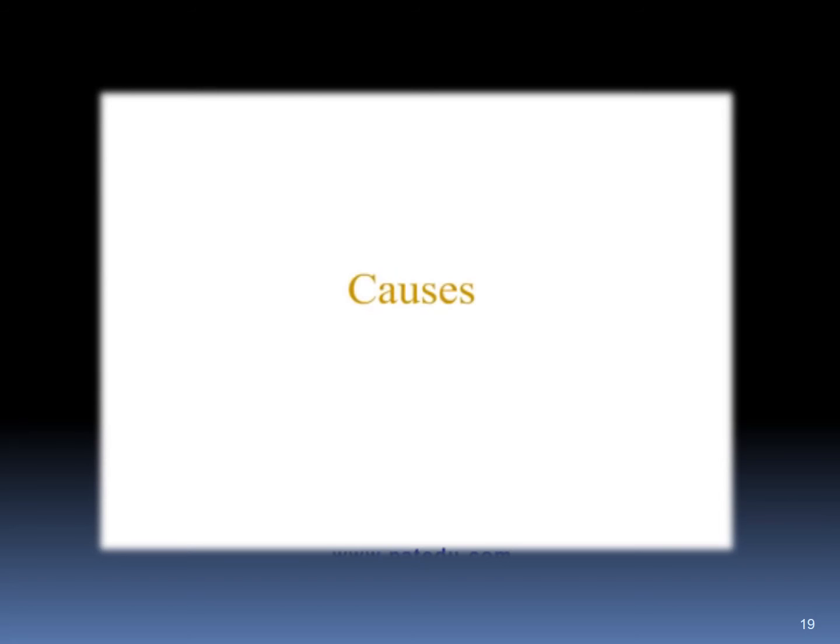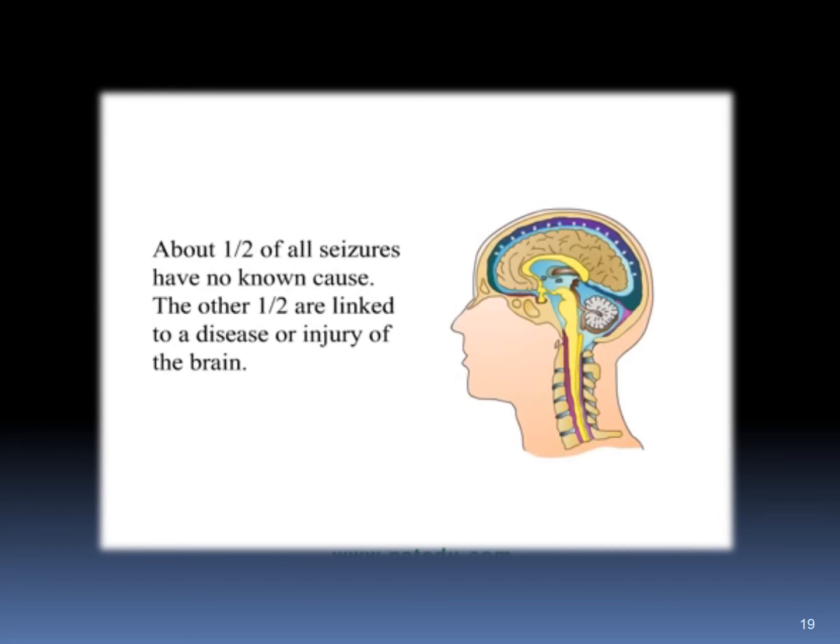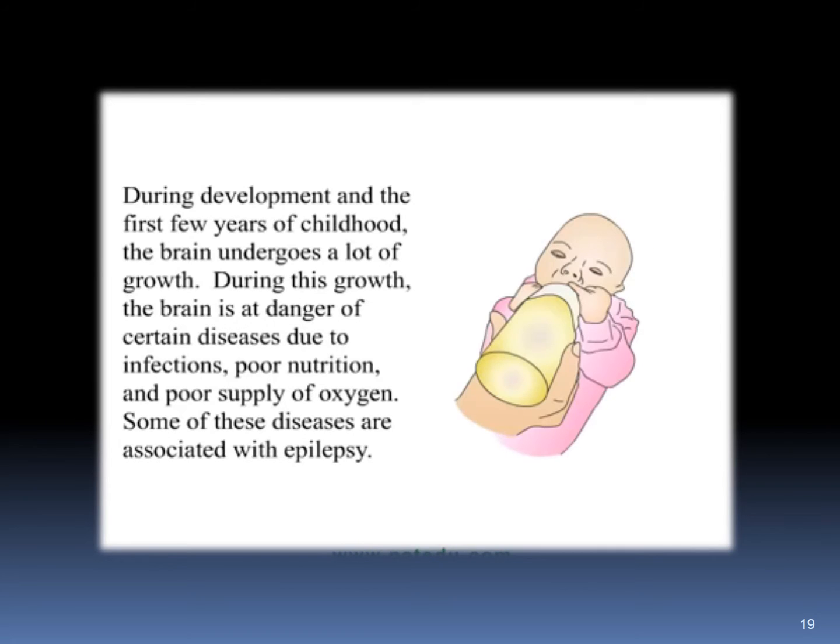Causes. About 1/2 of all seizures have no known cause. The other 1/2 are linked to a disease or injury of the brain. During development and the first few years of childhood, the brain undergoes a lot of growth. During this growth, the brain is at danger of certain diseases due to infections, poor nutrition, and poor supply of oxygen. Some of these diseases are associated with epilepsy.